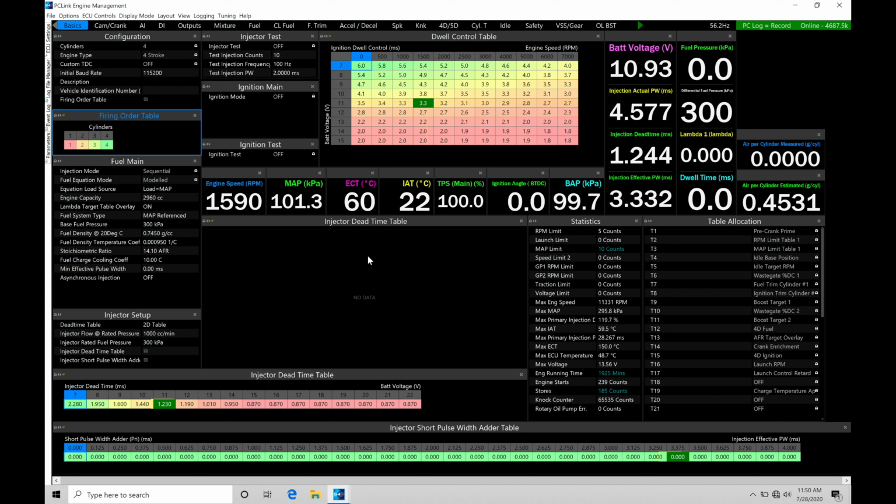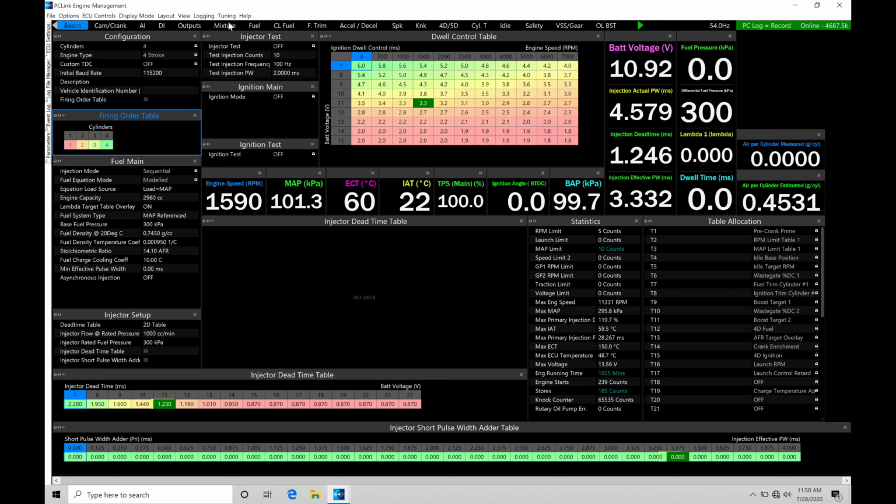We're going to be taking a look at working with our math block programming and functionality in our PCLink software for the Link G4x systems. This is going to be a new software feature that the G4 Plus systems did not have present. We can use this for logging purposes, for display purposes, for even tuning purposes. We're going to take a look at a couple examples here in implementing some math block functionality and programming.